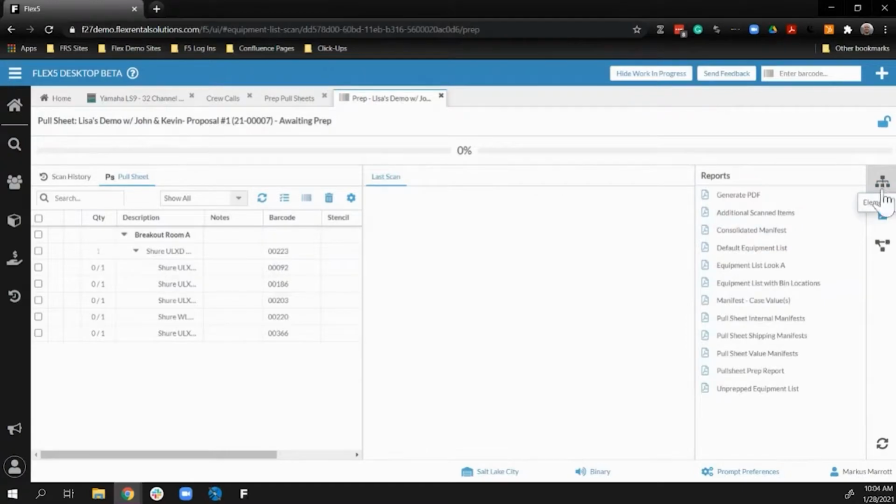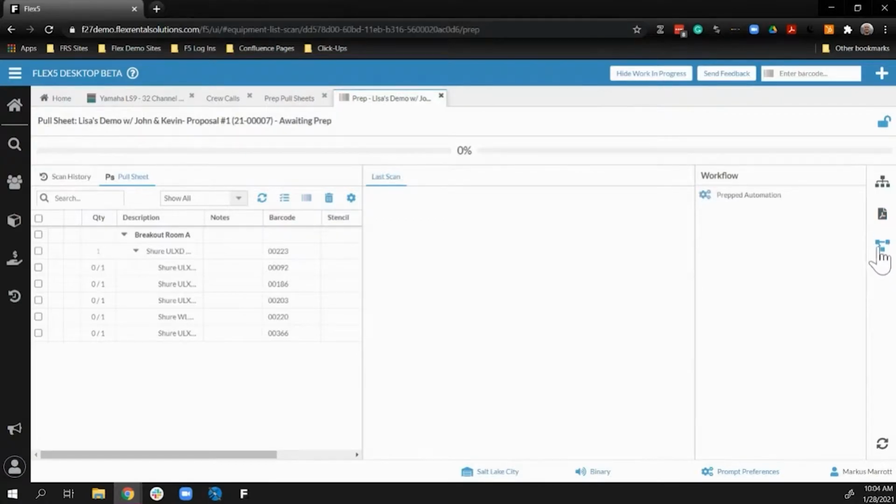The next thing with that is a big improvement from Flex4 that we didn't have: we now also have the ability to run workflow actions, okay? Now, a lot of your systems, if you go to look at this, you're not going to see any workflow. A lot of these, even this one here that says prepped automation, are generally in a hidden state, and you won't see them.